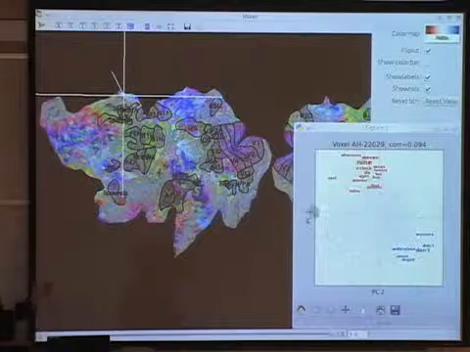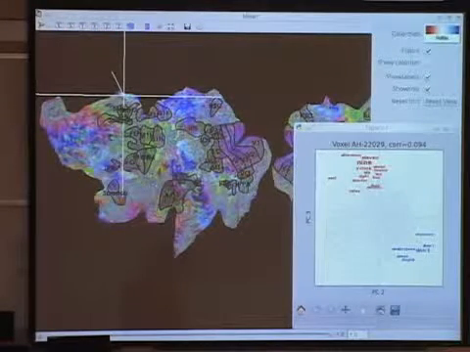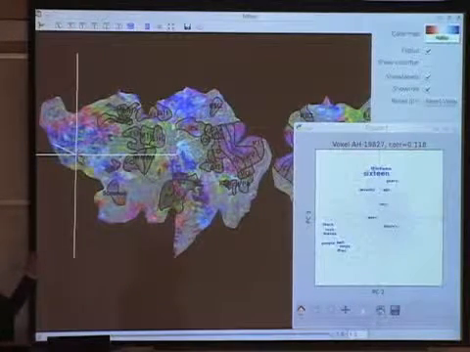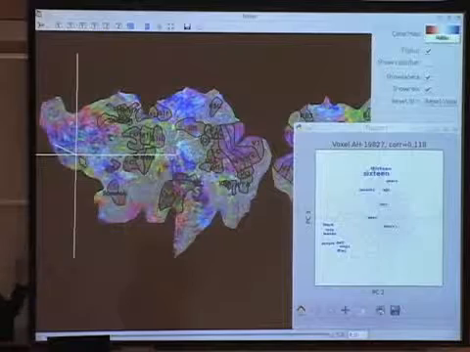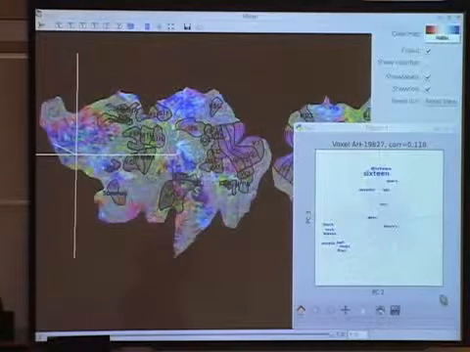Okay? Now there's 30,000 points that we measure on this brain, and you can go through and have a heck of a time just clicking on things. The colors here actually mean something. The colors are our estimate of the similarity of the different points in the brain inside this semantic space. Yes?